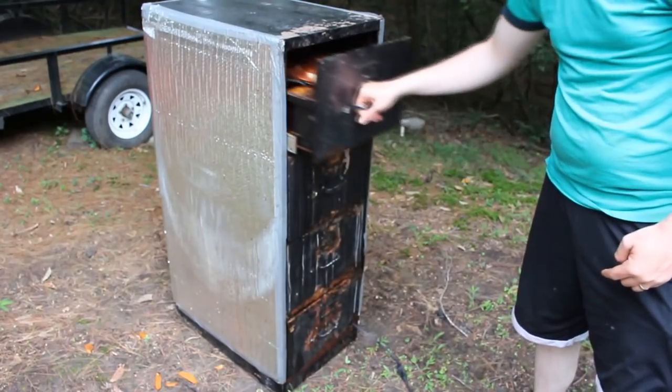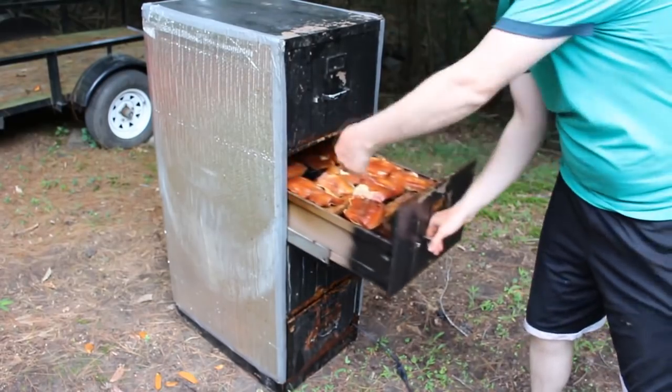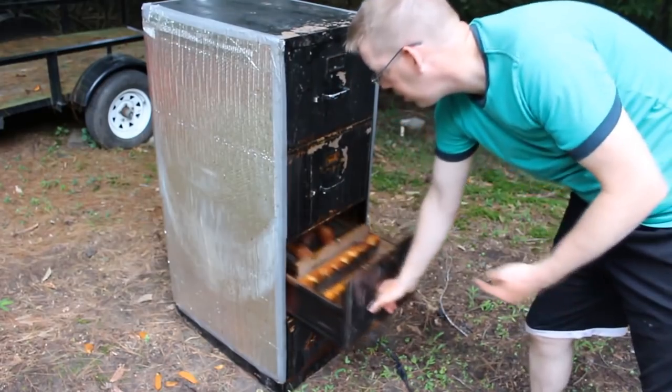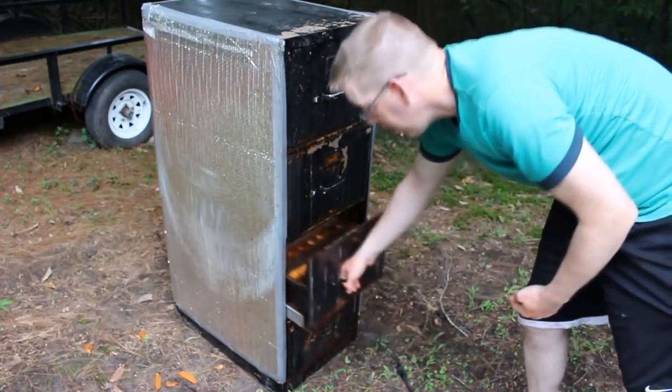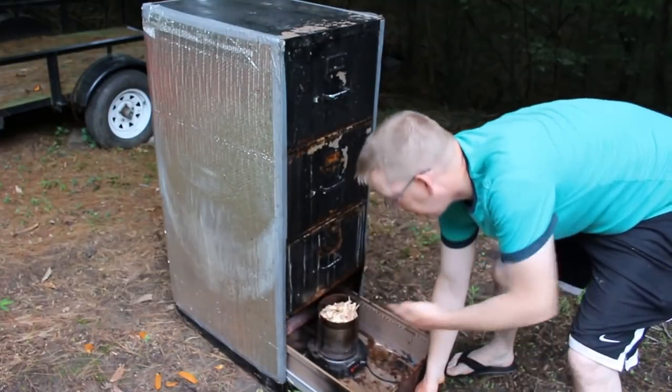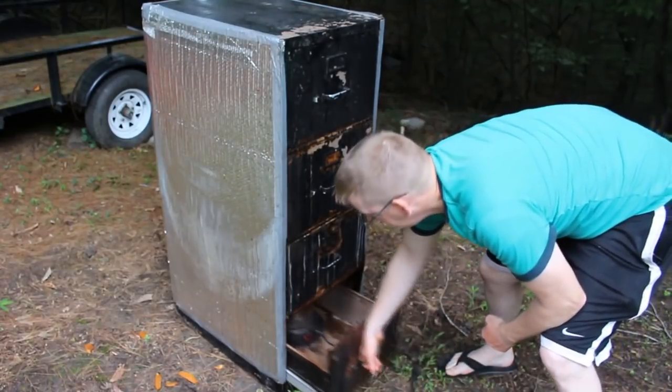Two rows of carp in here. Two rows of carp in there. More carp in there. And then we've got the element with apple wood chips.